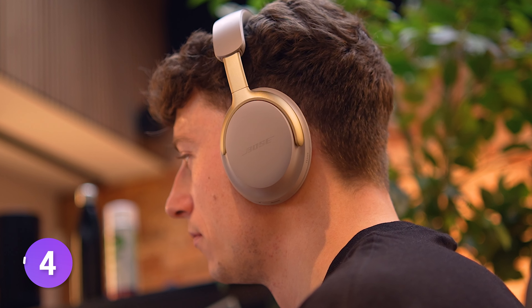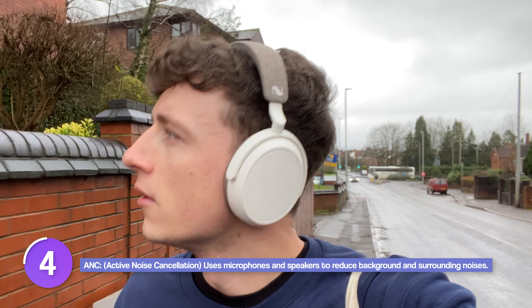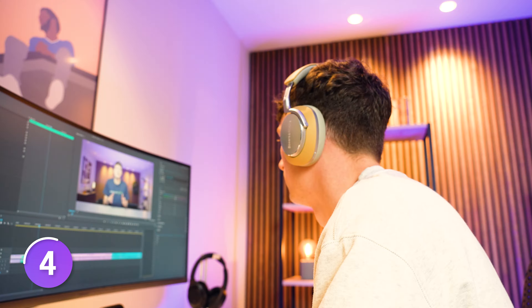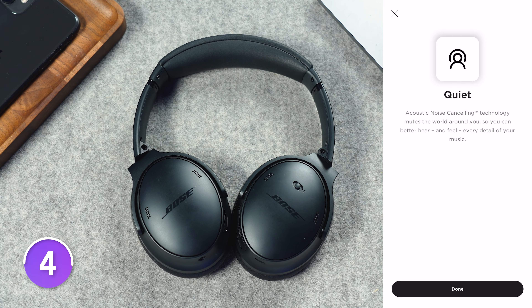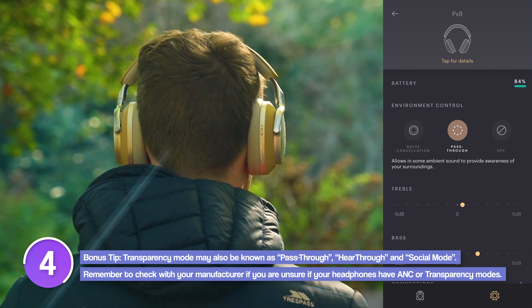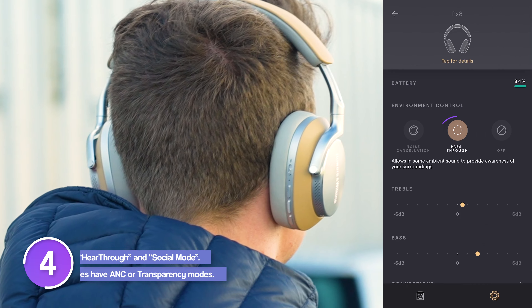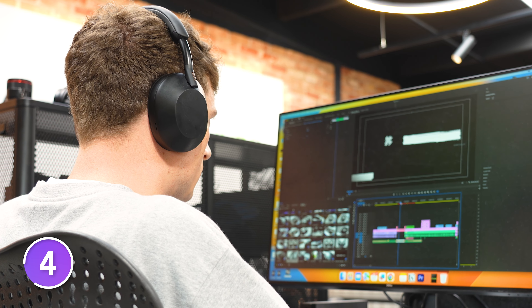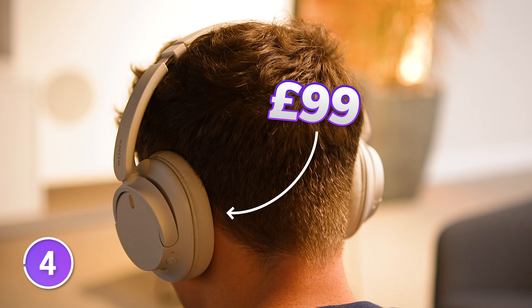If you want headphones that minimize distractions or loud noises when travelling or in a busy office, ANC — active noise cancellation — is something to consider. Certain over-ear headphones provide a seal around your ear for some passive sound cancellation, but ANC really levels up immersion by actively cancelling out noises around you. This can be done to varying degrees, and many brands offer different settings to control the level of cancellation. Having ANC on will drain your battery quicker, but it can have a huge impact on your listening experience. Many models also offer a transparency mode, letting you hear your surroundings more clearly — great if you're out running near a road. My recommendations here include the Sony XM5s, the Bose QC Ultra earbuds, and the budget-friendly Sony WHCH720N.